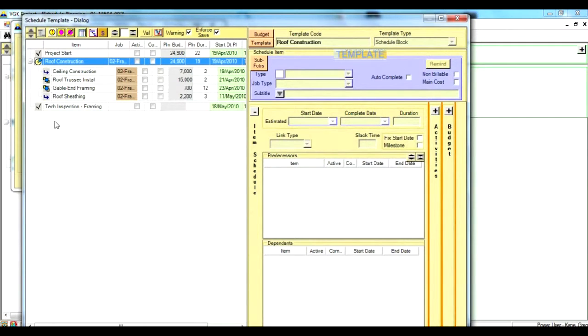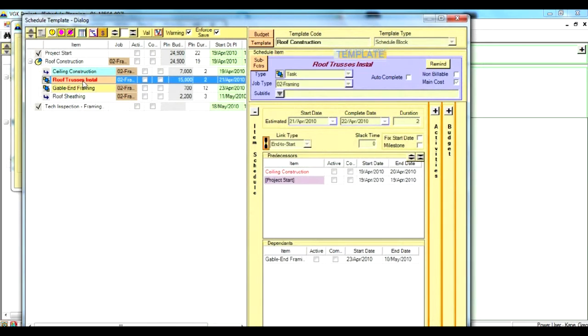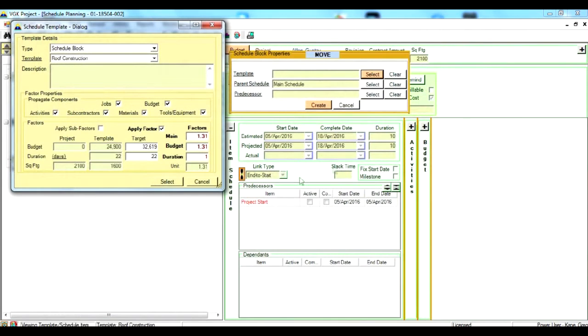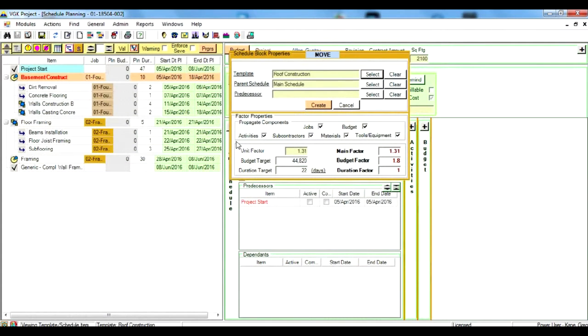So the schedule block is in essence a type of a template which contains a subsection of a schedule. As you can see, for each item a duration and a link was already specified, as well as predecessors and dependents. When a template is selected, you can adjust several factors that we'll explore later. So we'll just finalise this step with the Select button.